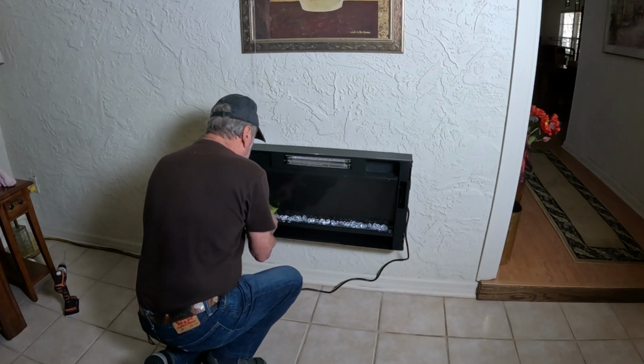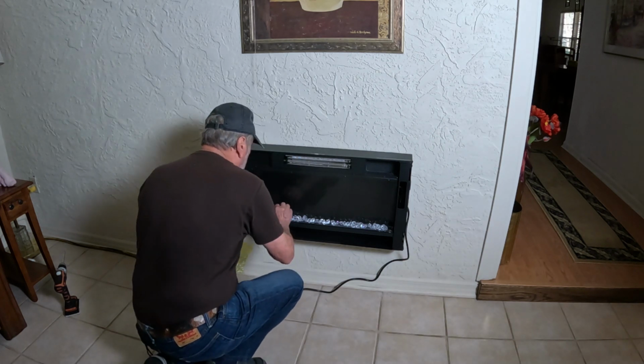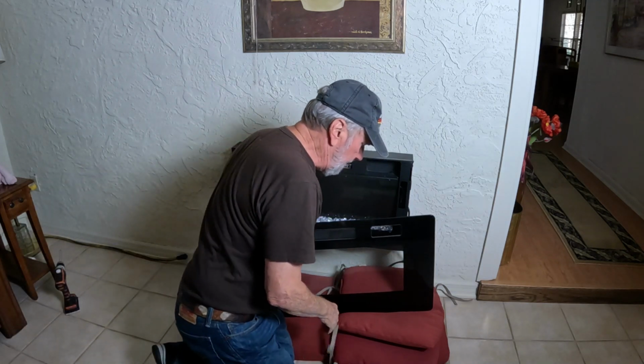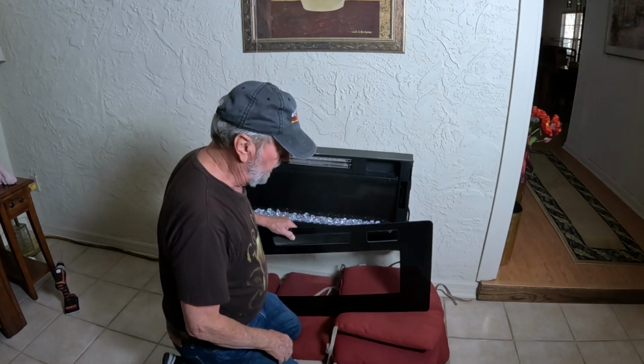And so the light is going to shine up onto this, giving it that effect of flames. Okay, I got me some stuff down here so I don't drop this down and break something. This is soft pillows.